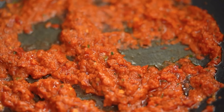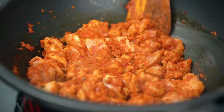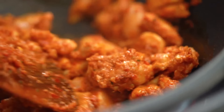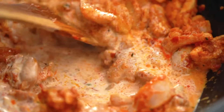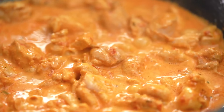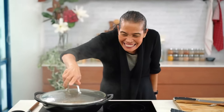Now comes the easiest part — the cooking. A little bit of oil and half of that curry paste. I want the paste to sizzle and cook out a little in the oil, because the heat releases even more flavour and aroma and cooks out those raw aromatics like garlic and shallots. That's had a minute or so and smells amazing. Now add the chicken thigh — you could use breast too — and then the coconut milk. I'm going for the traditional slower cooked method, which is great for tougher cuts like chicken thigh. Pop the lid on, turn the heat down, and let it simmer for half an hour.